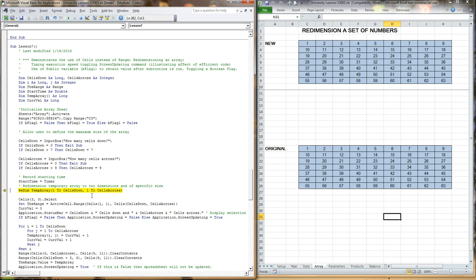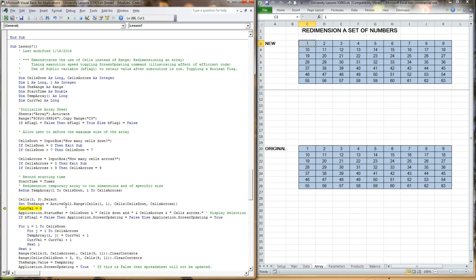And here's where we actually redimension the array. So now we're saying that this array is going to be a limited size, a 5 by 5 array. Hit the F8 key. We're going to select the top left-hand corner of our new array. That's where it is, right up here in C3 is the top of our array. We're going to set our range variable, and that just got set. That would actually be the 5 by 5 array starting at this box.